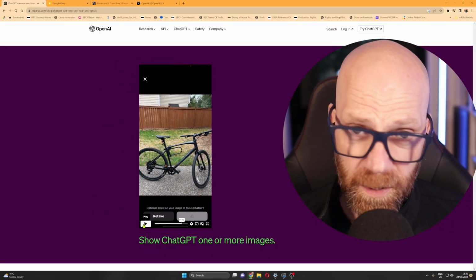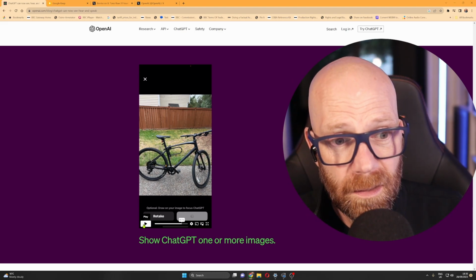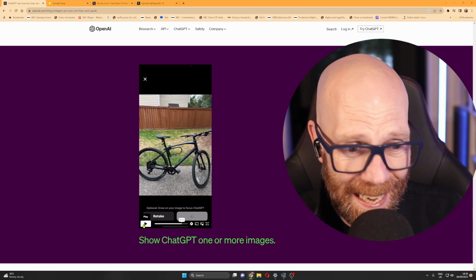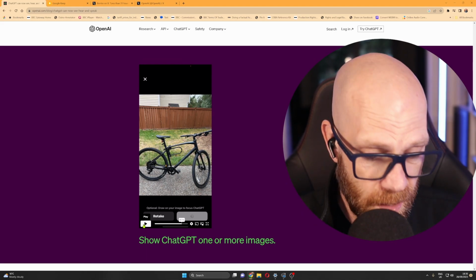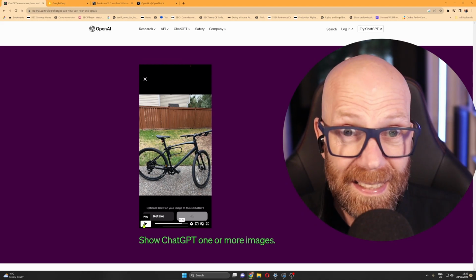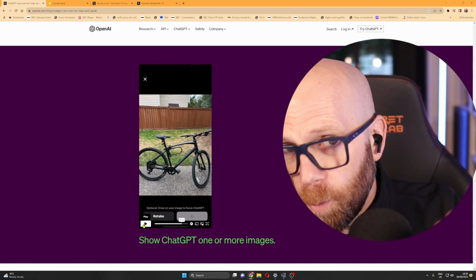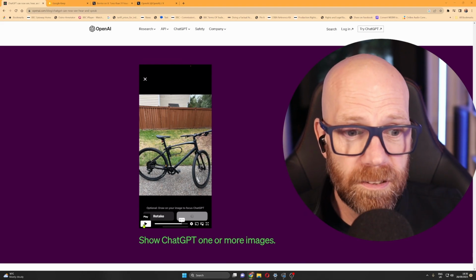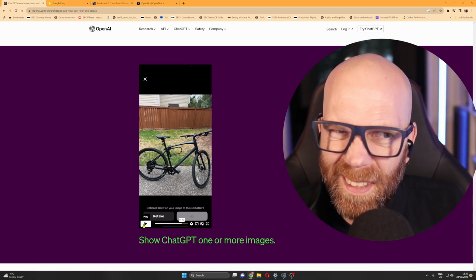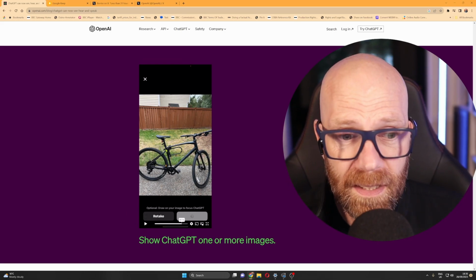So just by showing it pictures, it was able to ascertain, oh, you don't have a lever. You need an Allen key. You need an Allen key of this size. And just from that picture of your toolbox, the Allen key is in the bottom left. I mean, that is amazing. Now, this is OpenAI's example, obviously demonstrating the power of it. So you think, what's it like in real life scenarios? Well, people have already started using it.